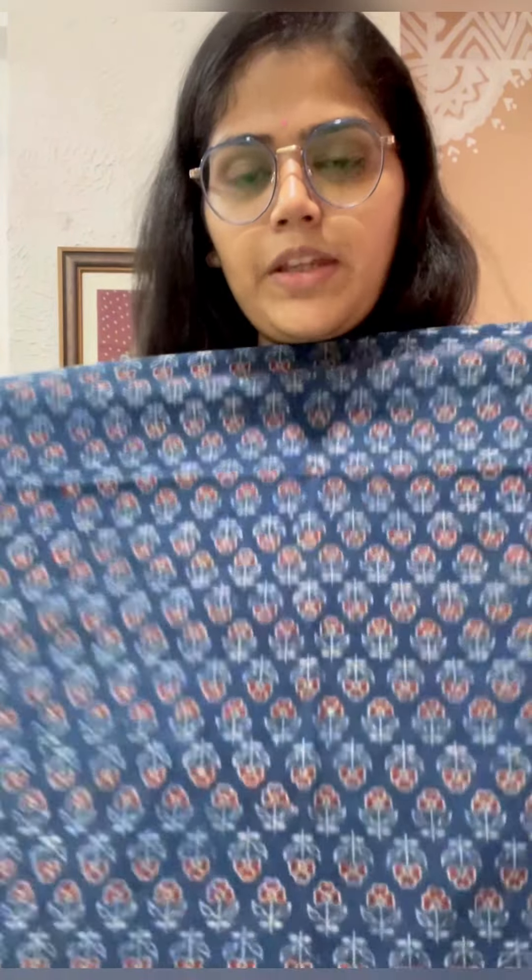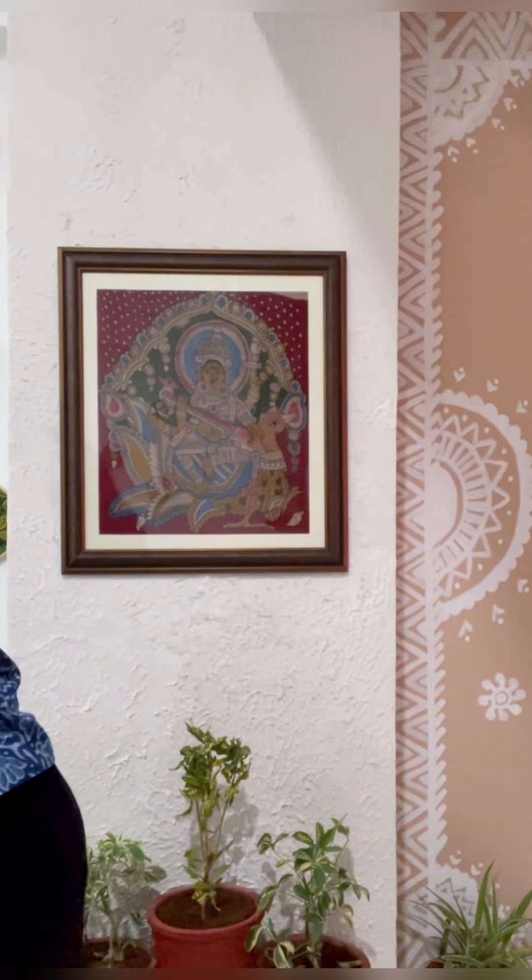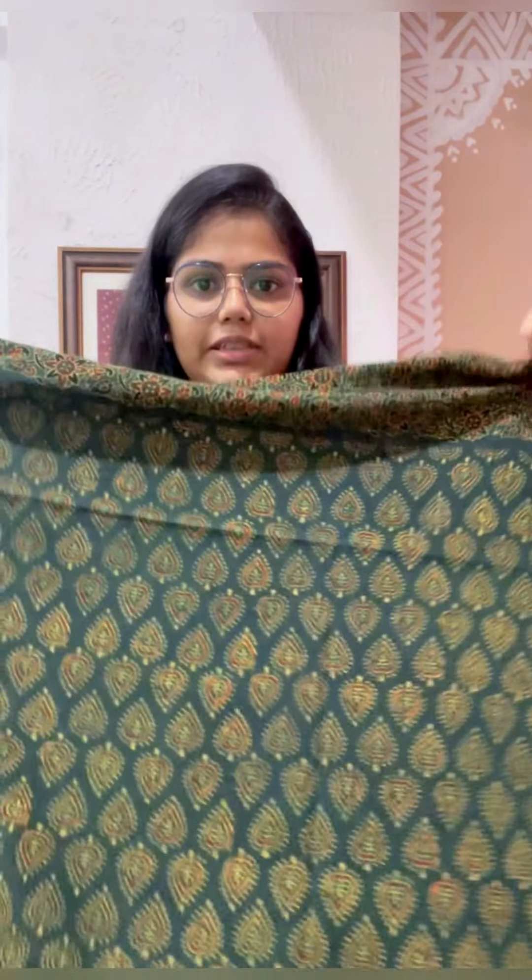Regarding questions about the length and whether you'll be able to get a decent length out of these kurtis — the length is just about half the calf size, so about 46–47 inches very easily. If you're still used to wearing longer kurtis, you can use back fabrics from the back panel or the sleeves and attach it as a designer kurti as well. So this is the first color, which is indigo.